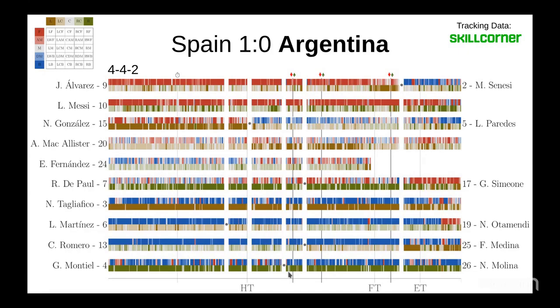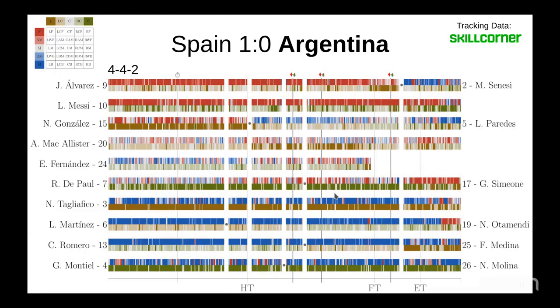So the next round of substitution for Argentina, just taking out the right back, bringing another right back, number 26 for number 4. And more or less the game is ongoing. In the last round of substitutions before the final one for Argentina, number 7, De Paul, is going out, and number 17, Simeone, comes in. You can clearly see that Simeone, when he comes in, seems to be playing more advanced, beyond the front line. So maybe here they have switched the preference they had in the beginning of the match for the left channel to the right channel.